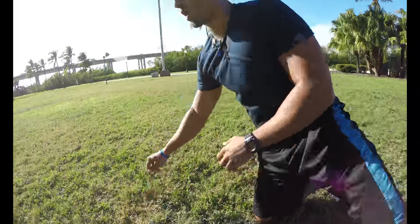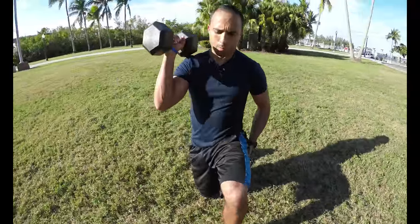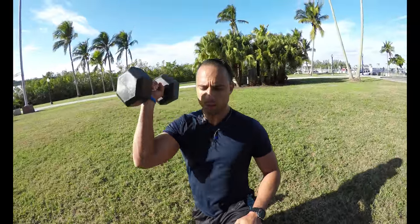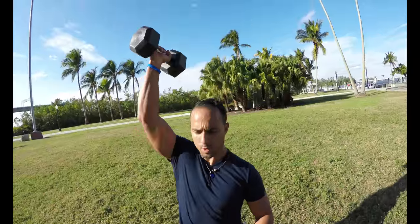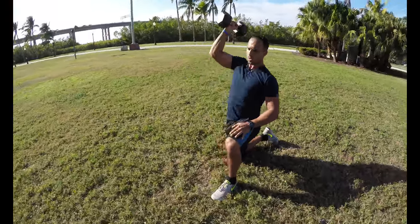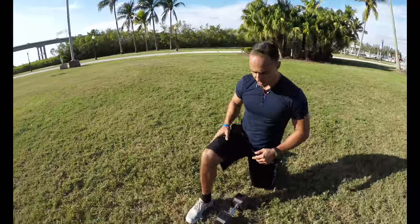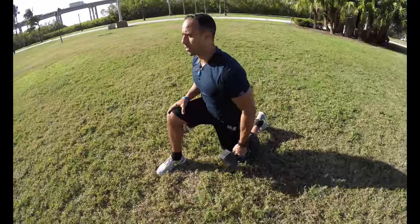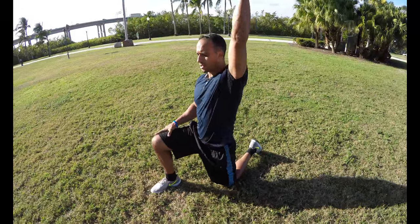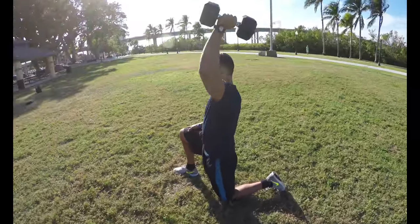Nice. Then we're gonna go right into a single knee shoulder press. Butt tight, core engaged. Touch your shoulder, press it straight up. 10 reps. Then we're gonna switch right into the other side. Making sure to maintain good posture. Keeping our belly button engaged. Driving straight up to that lockout.